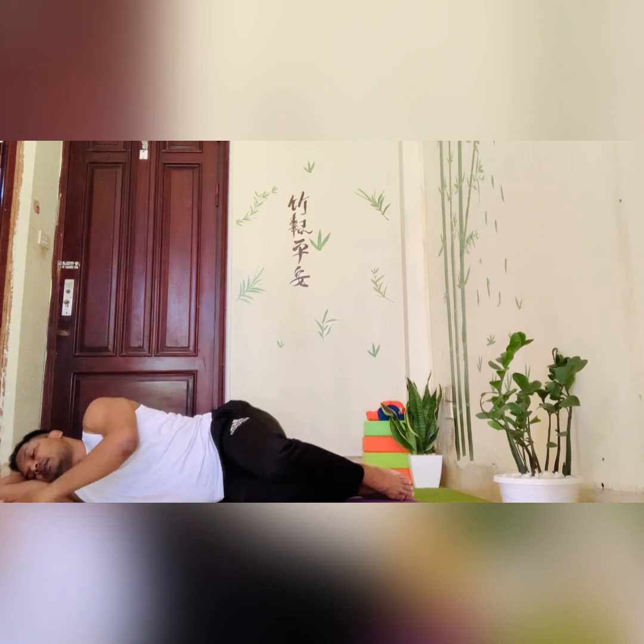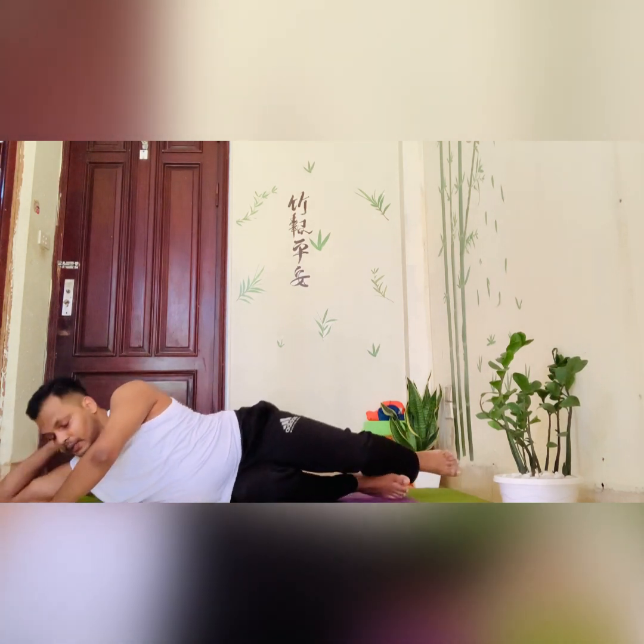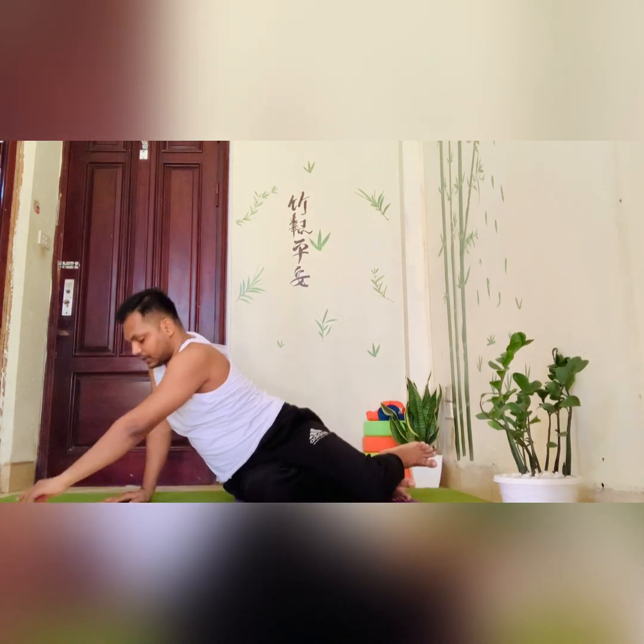Bring your left hand down to the floor. With the support of the left hand, lift your whole upper body and sit in a cross-legged posture once again. Bring both hands to the knees with closed eyes. Feel your breath, feel your body, feel as if you are completely relaxed.